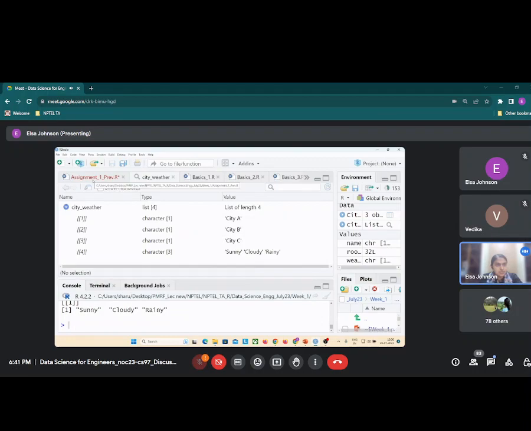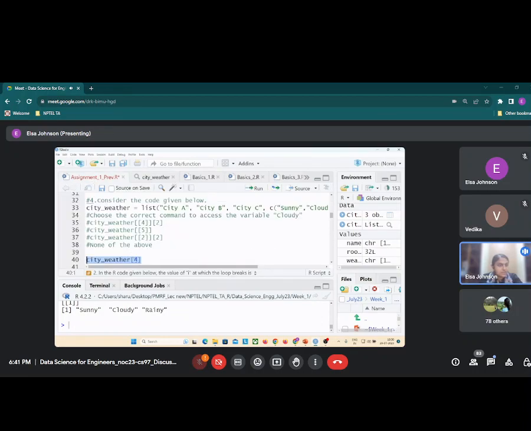So for accessing elements in a list, you just revise the topic in your lectures. This one is like we want to select only one thing. For that, we use the double and single square bracket. If we use it like that, you can access a particular element in a particular element in the list. If we give it like this alone, then it will give the entire contents of that element.